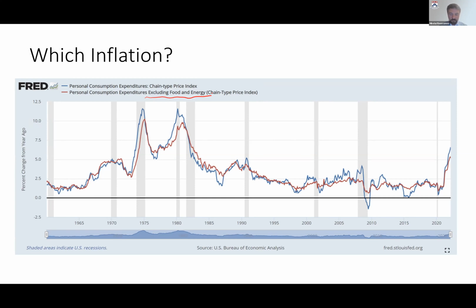But this measure in particular shows you that the so-called headline number, the blue one that includes all of the consumption expenditure items, and the red line, this core measure that excludes food and energy, share fundamentally the same trends. It's just that one is much smoother than the other. The red line doesn't have as many bumps. It doesn't necessarily get as high in the days of high inflation. In particular, now the headline is running higher than the core, but fundamentally they move in the same direction.